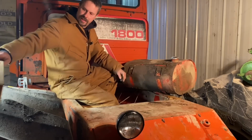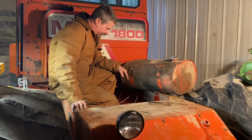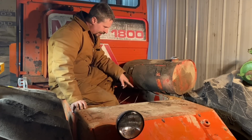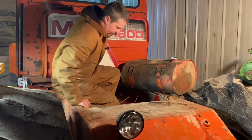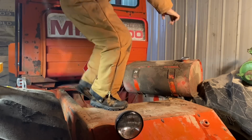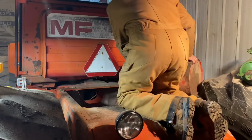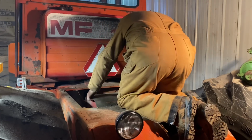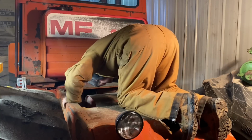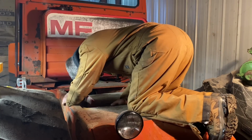I went and checked on old Turd Ferguson. It's handy having two of these around, guys. But the cylinder should clear everything. I may have to turn this a little bit, but we'll see. All right, let's see if I'm right. Close, but I'm still not right yet.